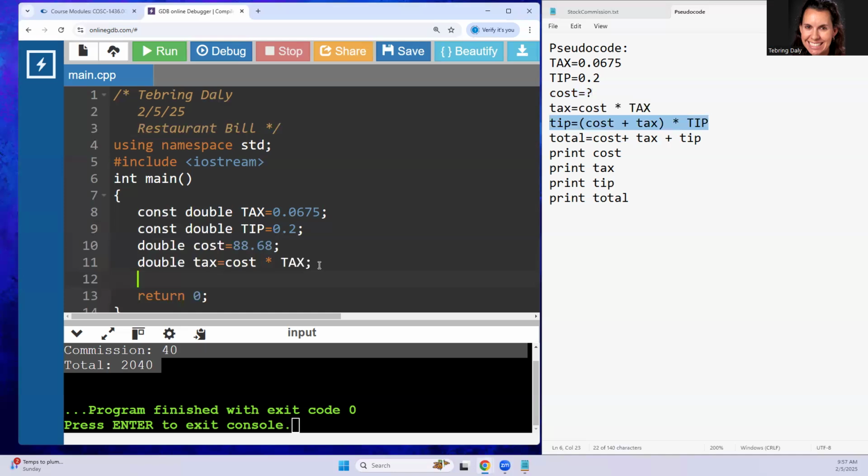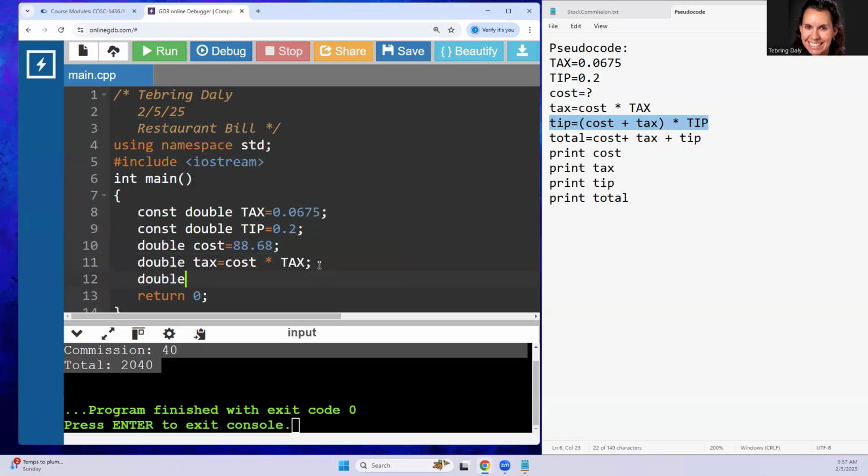Then we want to create a tip variable. I know you're going to be looking up there and saying we already have a tip variable, but that one's the constant, that's the rate. If you don't like that, you could say tip_percent or something, with an underscore, instead of calling it Tip and tip, because C++ knows the difference since one's capital and one's lowercase. Just don't call it T, because T could stand for total or tax or tip, and that's confusing.